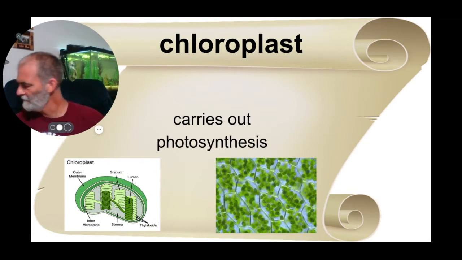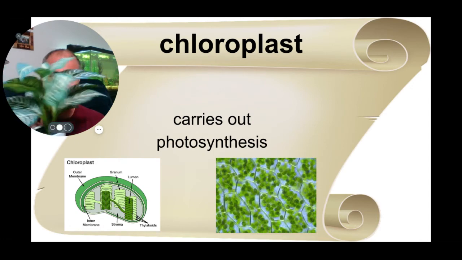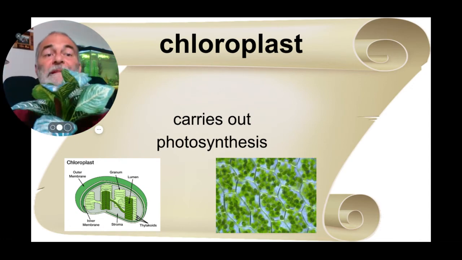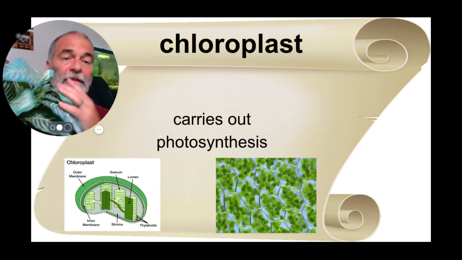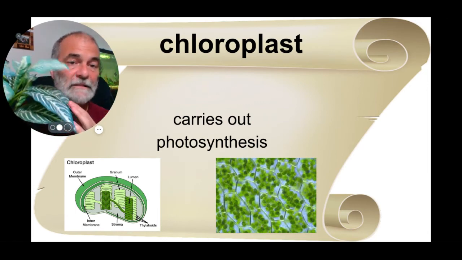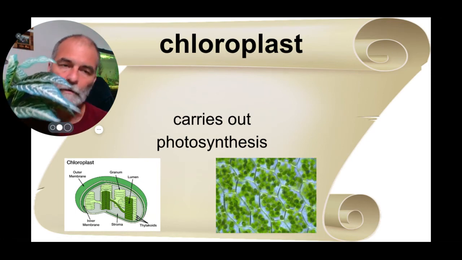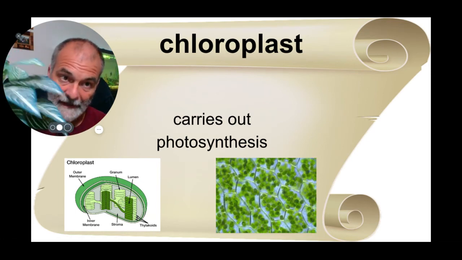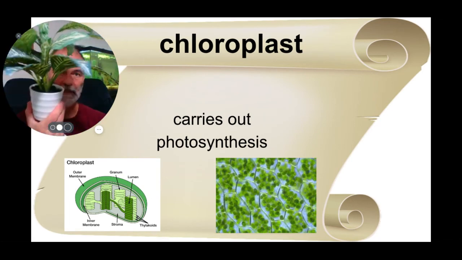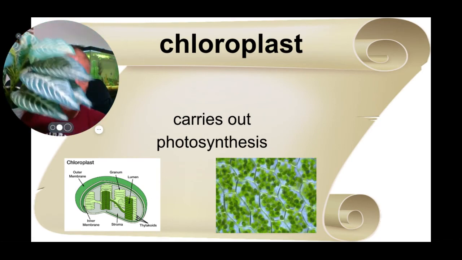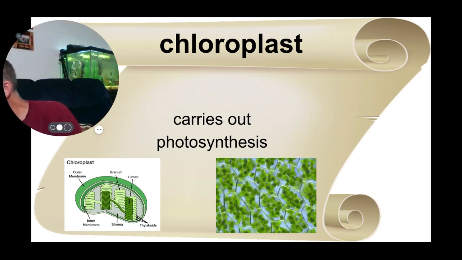The chloroplasts. The chloroplasts are like a plant because they're the parts that carry out photosynthesis. And so I think of them as like a green plant because the green plant can make its own food. And inside of a cell, or at least inside the cell of a plant, they would have these green parts that would help them to carry out photosynthesis, just like a plant does.